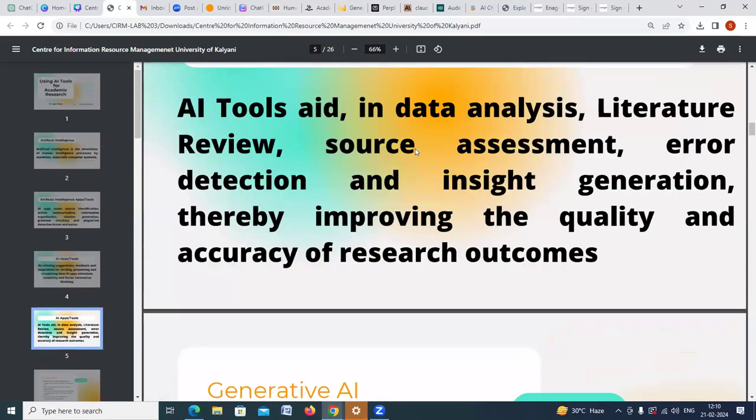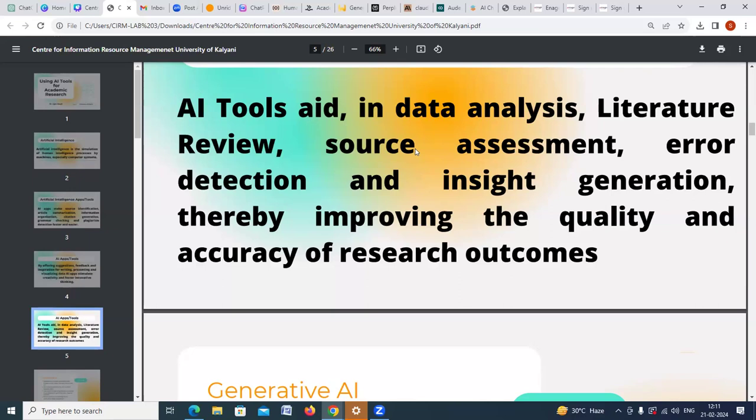You have already heard the term ChatGPT, but at present you are using ChatGPT version 3.5. Once you use version 3.5, you will get information only up to September 2021. But recently, ChatGPT has developed a code interpreter. If you use such a code interpreter, you just upload your Excel file or CSV file, and then you can analyze whatever you want from that file. You just write the questions, and from that Excel file, ChatGPT will produce the analysis of your data.